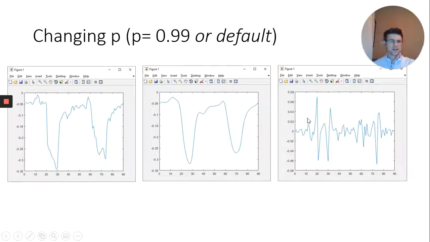And then finally, we have the default value. So the default value basically gives you very minor variation within the signal. And you see also the model here is actually quite similar to what we have here. It's almost just a smooth version. So we've gotten quite close with that.